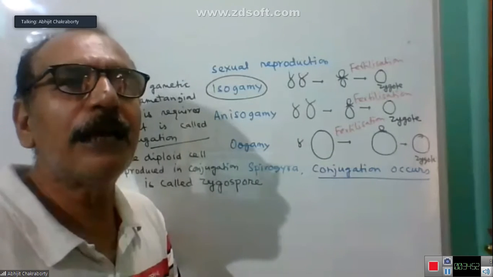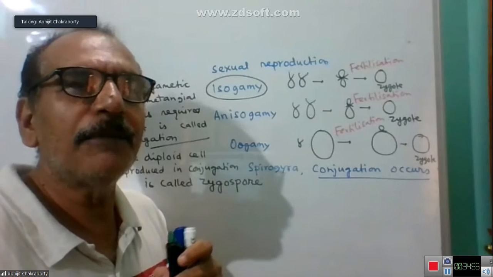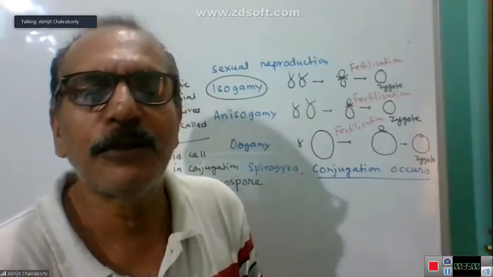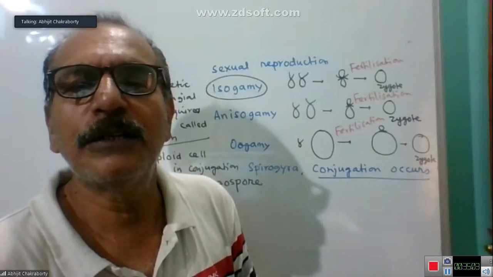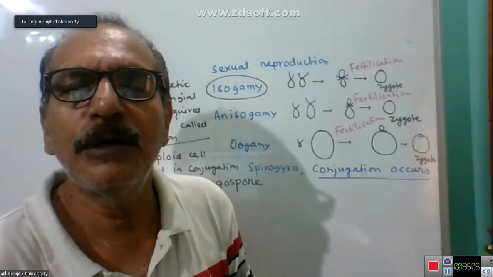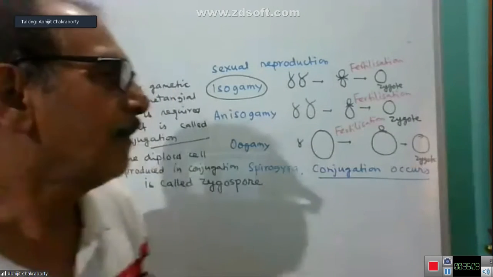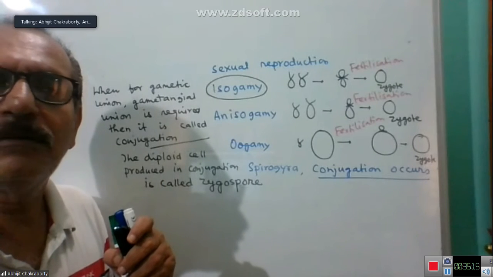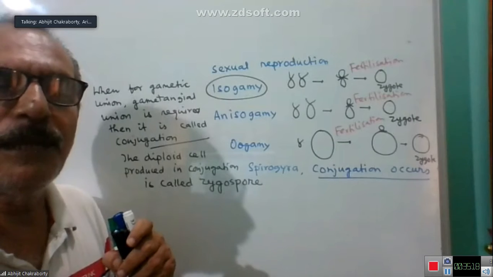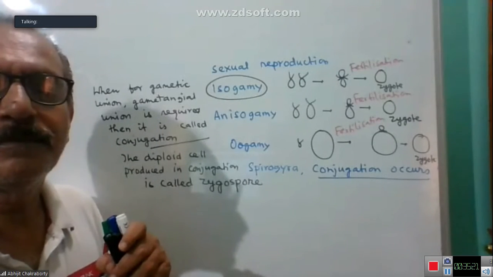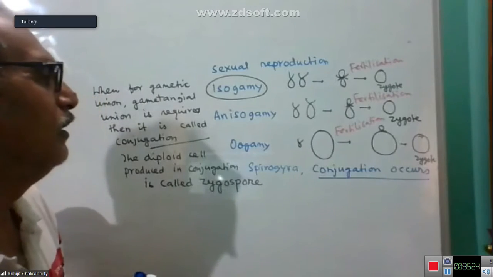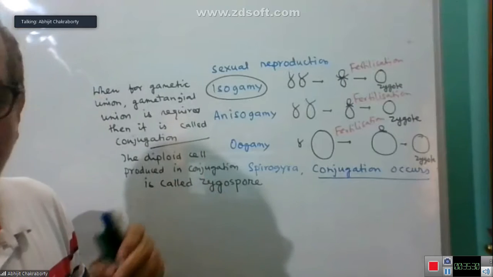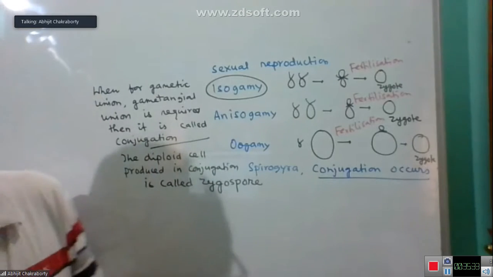In some algae we get oogamy, but from bryophytes onwards, in bryophytes, pteridophytes, gymnosperms and angiosperms, only oogamy is found. Clear? Clear, Ajay? Sir, in oogamy, which one is motile? The male, the smaller one. Okay, sir. I think everyone is clear now on what gametangia are. So this is in short the sexual reproduction in algae.